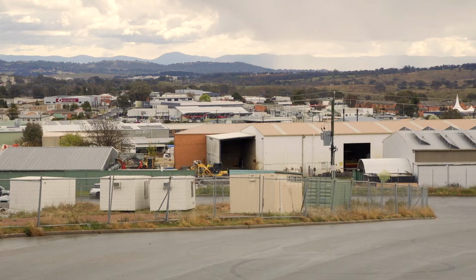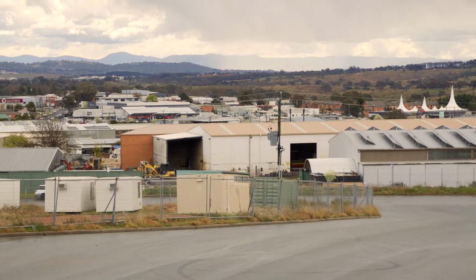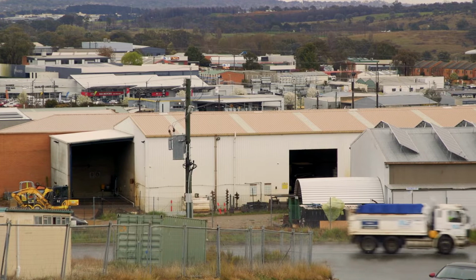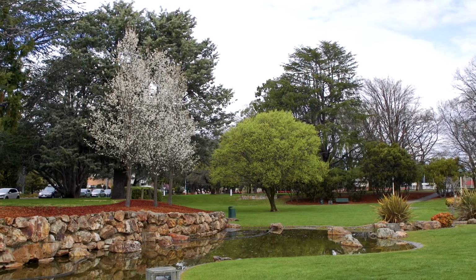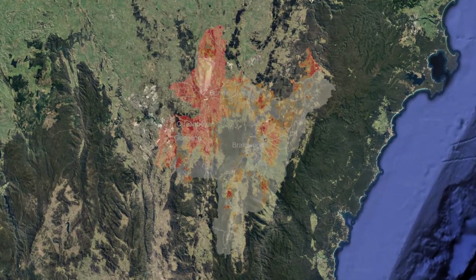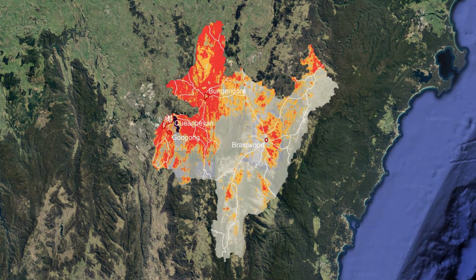Generally, most people don't worry about beautifying the industrial areas, but what they do become is a bit of a heat sink on hot summer days. And if there's no mechanisms for cooling those areas, prevailing winds do blow the heat from there. So it's really important for us to think about all those different land use types. So when we undertake urban heat planning, we actually use satellite imagery. So in one snapshot, they give us an insight into how heat is distributed right across the landscape.